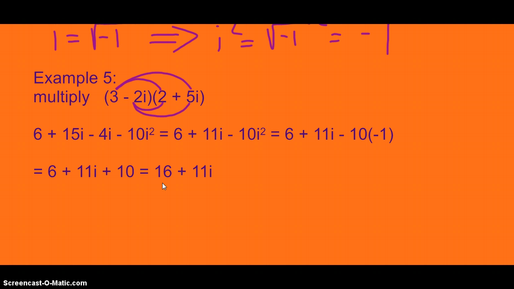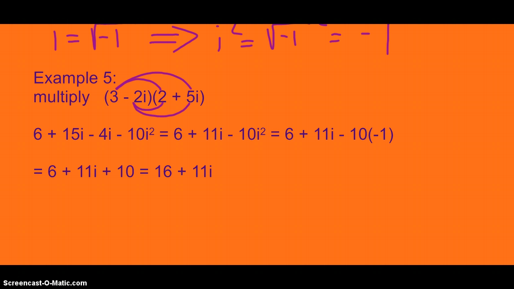You're going to have a few of these on your homework today, and this is just checking that understanding that if I ever come across i squared in a problem, I don't have to leave it as an i, because that i is not a variable. That i is a defined value. So if it's i squared, I can replace it with -1. If we wanted to, we could replace this i with the square root of -1. We could write it as 16 plus 11 times the square root of -1. However, that doesn't gain us anything.